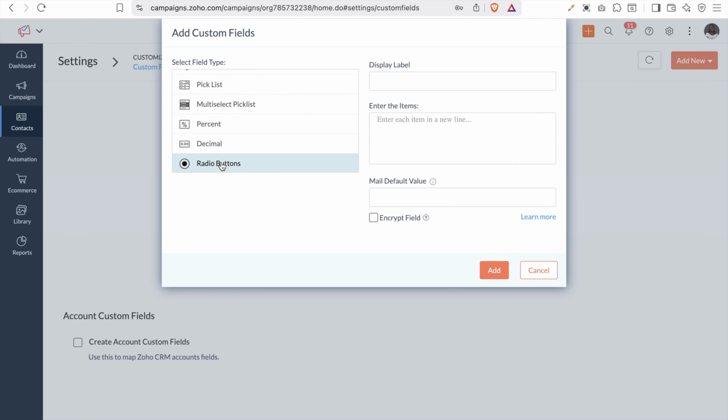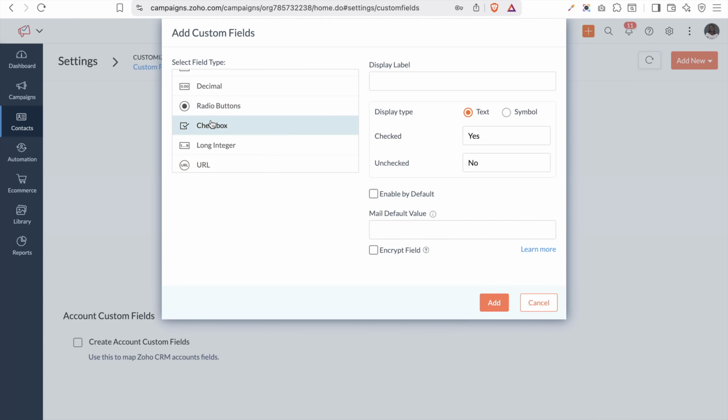For the radio button, it is going to allow them to also choose a choice, but the choices are going to be listed and predefined already, and they can pick whatever option works for them. And you can also use checkbox, and for checkbox, they are going to be able to select an option.